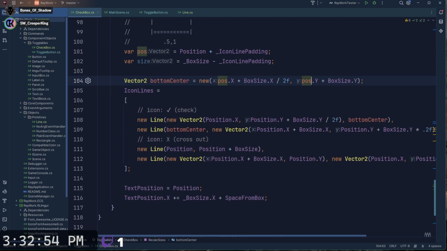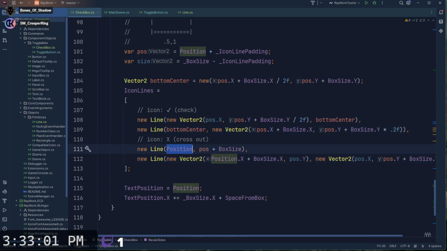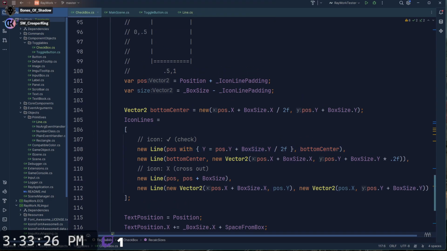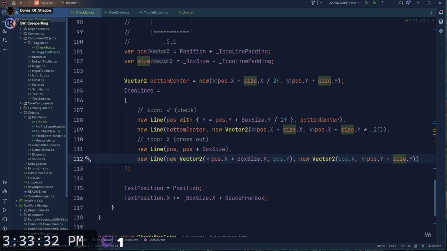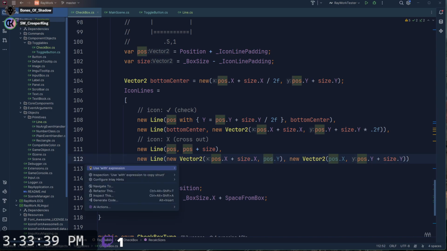Now change position to width. Why didn't it say that there for position? Oh, because it's a property and not. Yeah. Change size. Yep, that works.